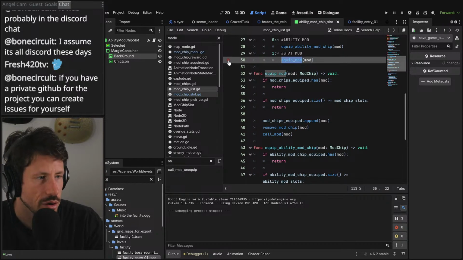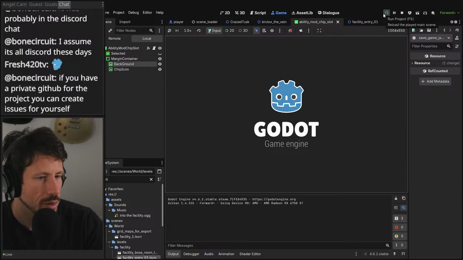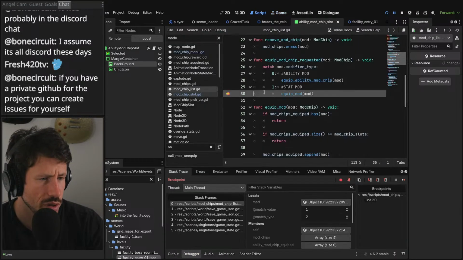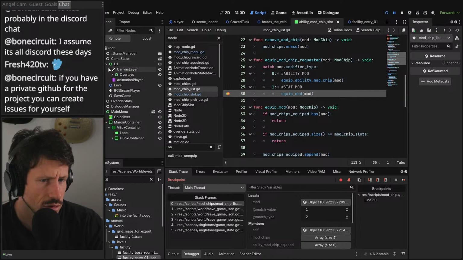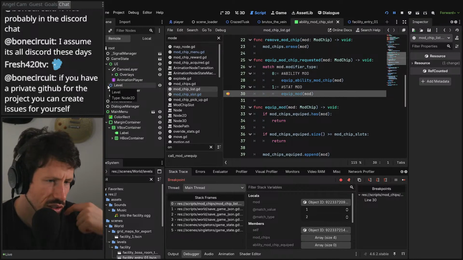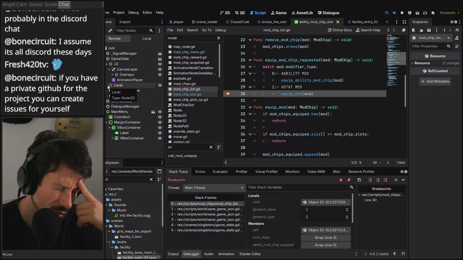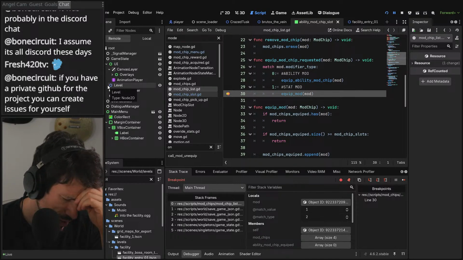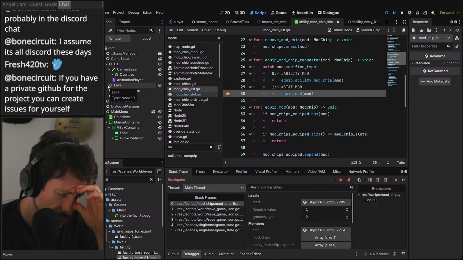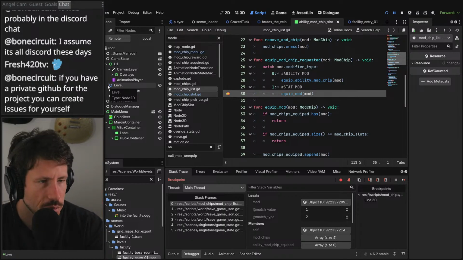No. That doesn't make any sense. Equip mod. So if I'm saying this, I think this gets loaded way before the player does. The level doesn't even exist yet. So it's not going to go anywhere, which makes sense. His data needs to be loaded up before the player does, because he doesn't even know where to send the freaking player.